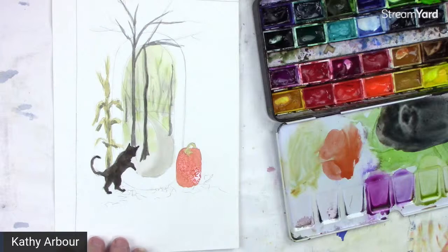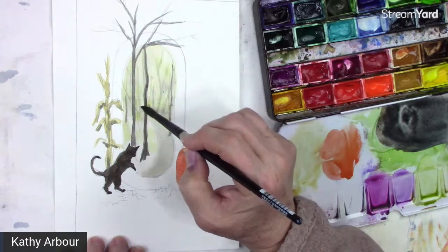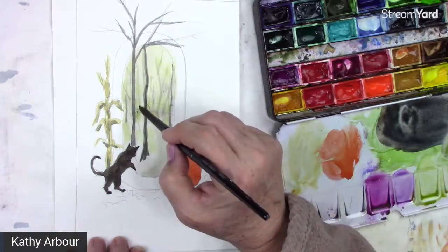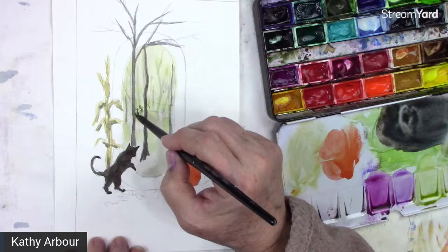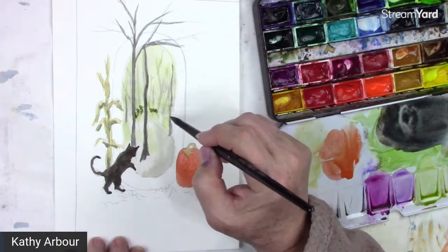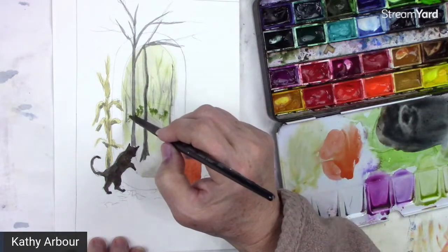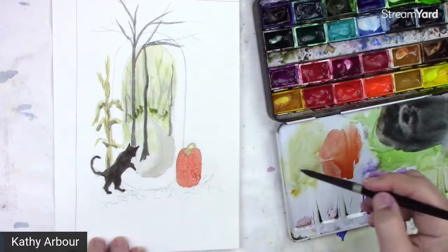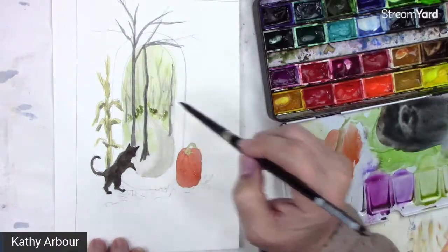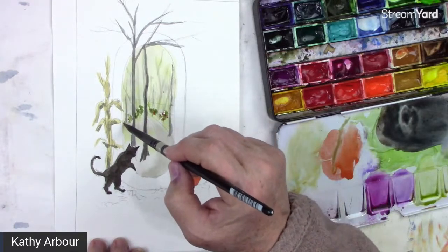Alrighty, I'm going to add a little bit more green here and there, more or less kind of bushes. I'm just going to dab more or less on the borders where those lines are for the hills. And you can mix it up as far as you can add some orange in there because you would have some colorful leaves in some areas.